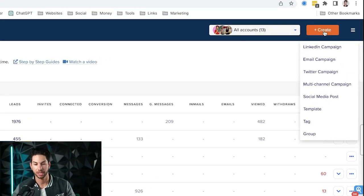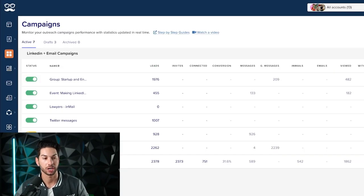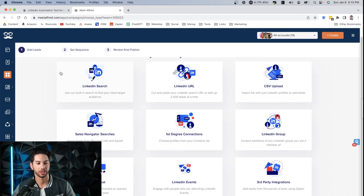You can create LinkedIn campaigns, email campaigns, sync email sender accounts, Twitter campaigns, and multi-channel campaigns — so if you want to hit prospects on LinkedIn, email, and Twitter, you can do all of that on this platform. You can also post from here. We primarily use it for LinkedIn exclusively and have separate platforms for email and Twitter, but especially if you're just doing one or two accounts, you might want to link all three together.